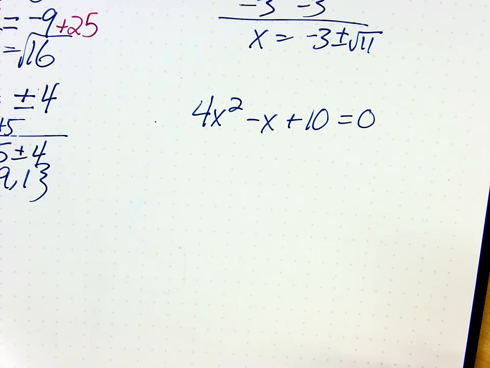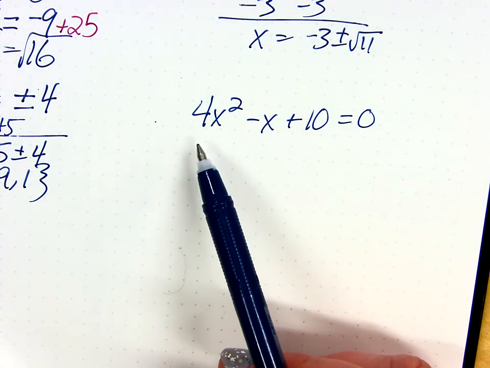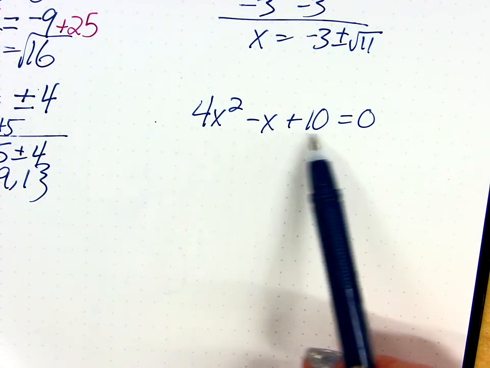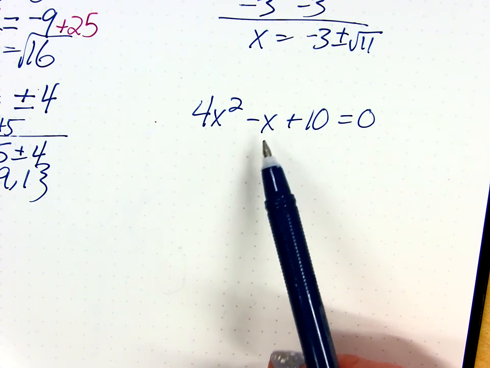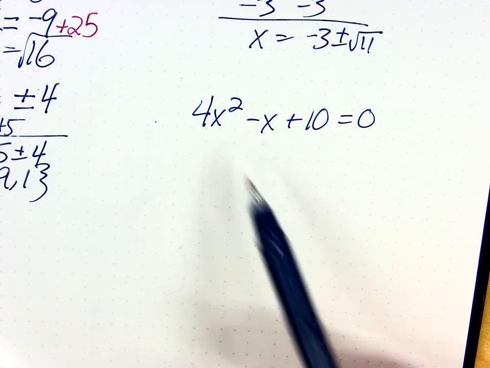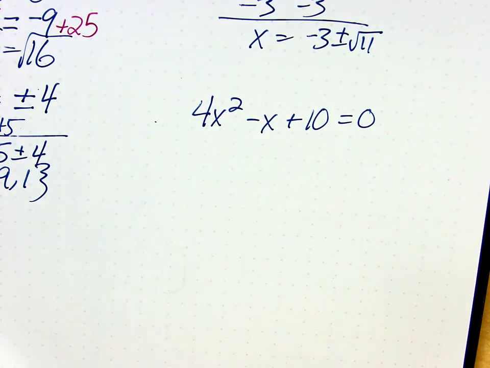Now, completing the square. That would be very inconvenient here, because a is not 1, so I'd first have to divide everybody by 4, so now b is a negative 1/4. You could do it, because you can take half of a fraction and square it, but you're dealing with tons of fractions now. So if you like fractions, go for it, but I would probably just go quad formula here.